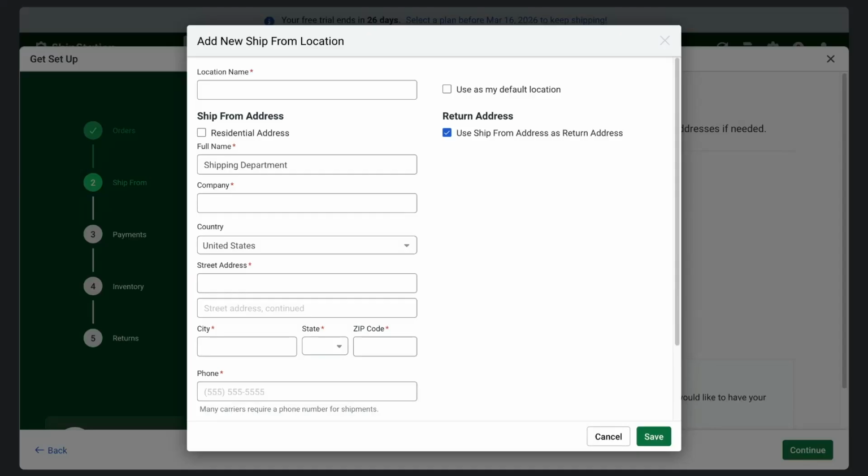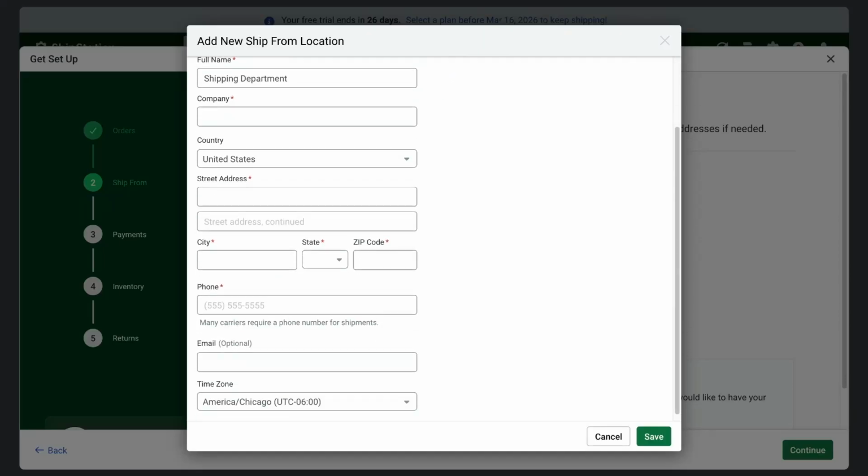This information is going to display on the label. So, if you don't want your full name out there, you can always change this to shipping department. You can also enter your company name here as well. But I do want to mention that the full name and company name fields will need to be entered. So, if you want company name here twice, you can do that or set it to shipping department.